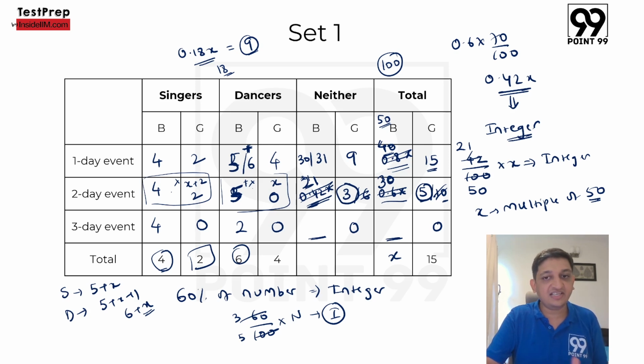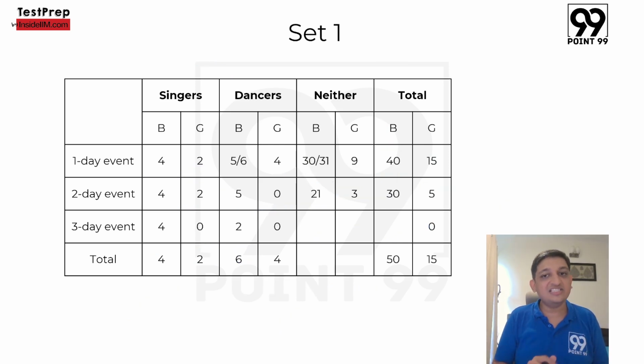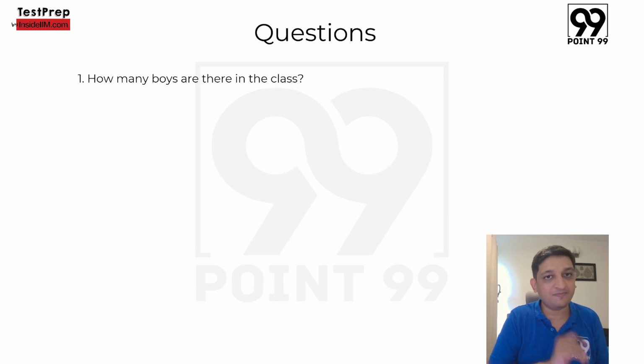Now let's look at the entire set in a neater format. तो this is basically what we can see। तो हमने ये सारी information ढूंढ के निकाली थी। We had figured out that 4 will be the number here, 2 will be the number here. We also know that 5/6 will be the number of boys here, and because of that 30/31 will be the number of boys here, and otherwise everything else is something that we have already figured out. So now let's go to the questions and let's try to see if we are able to answer all of them. फर्स्ट क्वेश्चन, हाउ मेनी बॉयज आर देयर इन द क्लास?